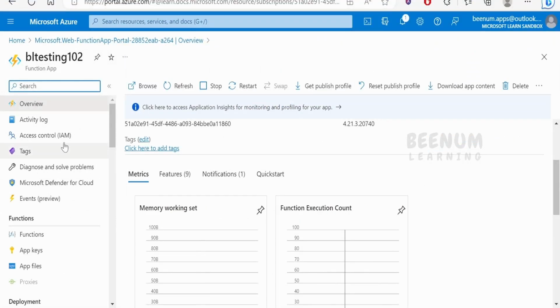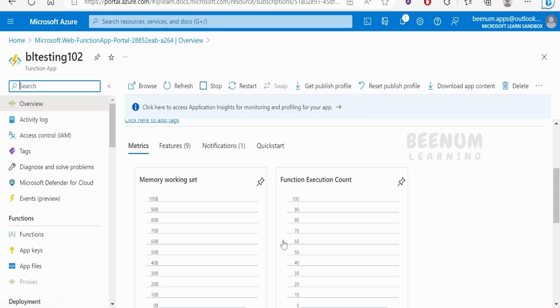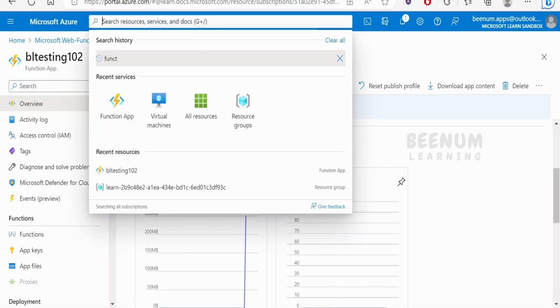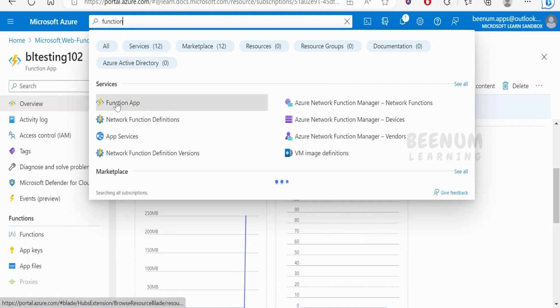So in our previous class, we had created this functions app and we had got into this functions app. We had the basic overview on what is this overview option available for the functions app. So if you don't know how to navigate through this, or you have missed the navigation, or you are continuing this class after some time, then you can just click on this search bar over here and select the functions app. Or else you can just type here the function. It will list the function app under the services.